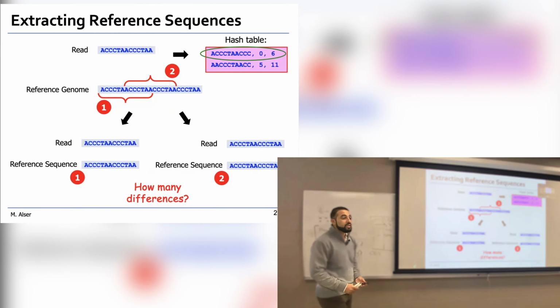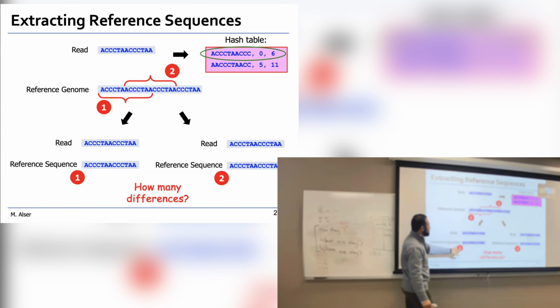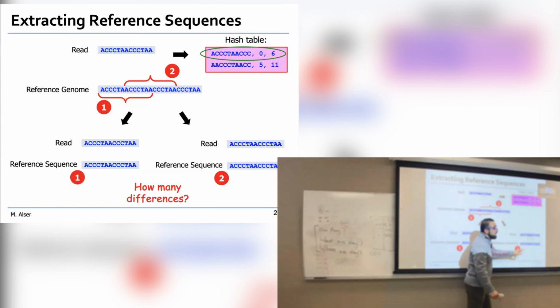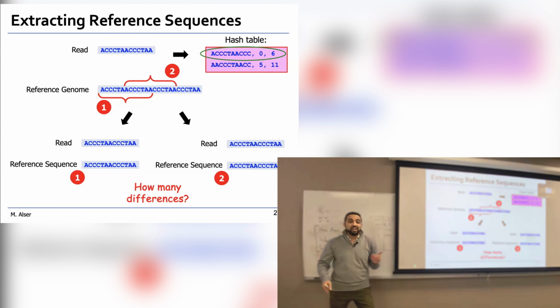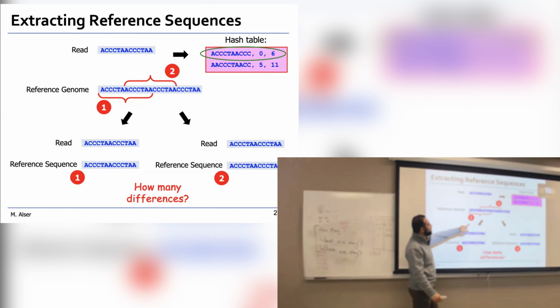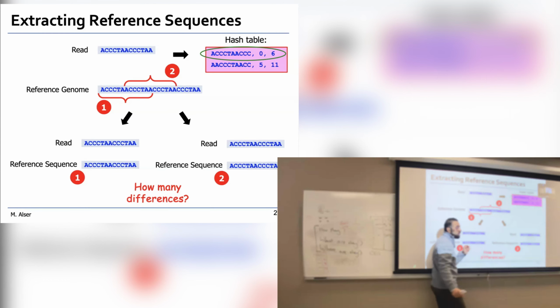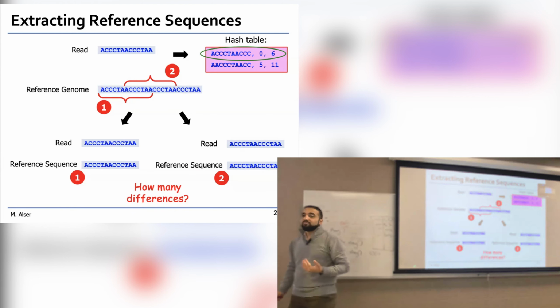Now what we do with it, we extract the same amount of characters from the read and the reference, and we recognize it as 2 locations. So we have here, we have there. But remember what I told you, we should allow for some margin. So if the read sequence length is 10, we shouldn't pick 10 characters from the reference. We should allow for some margin, let's say 15. So this would be from here to here, and this would be from here to here. Okay? Why do we allow for some margin?